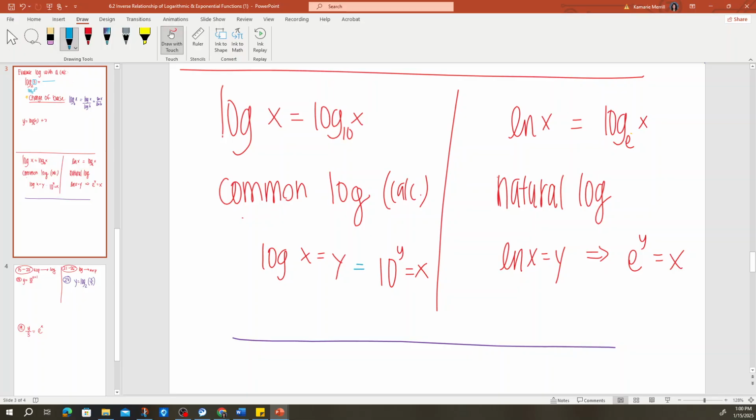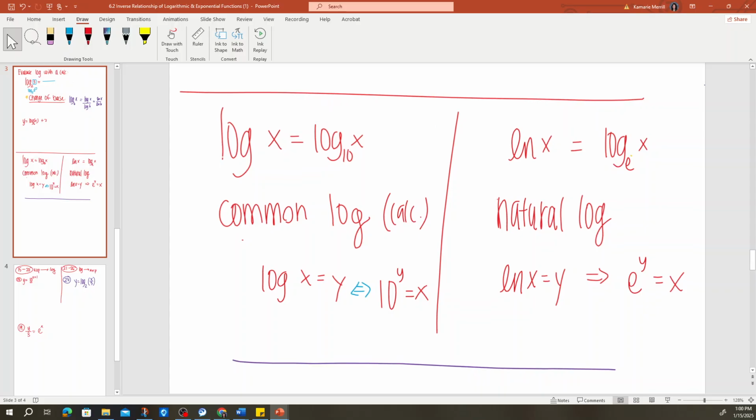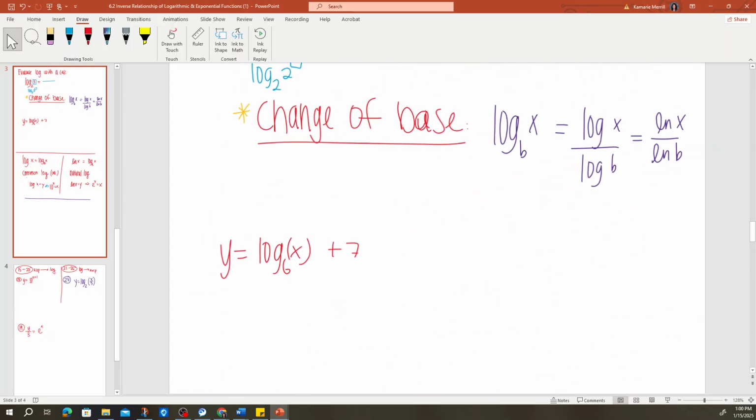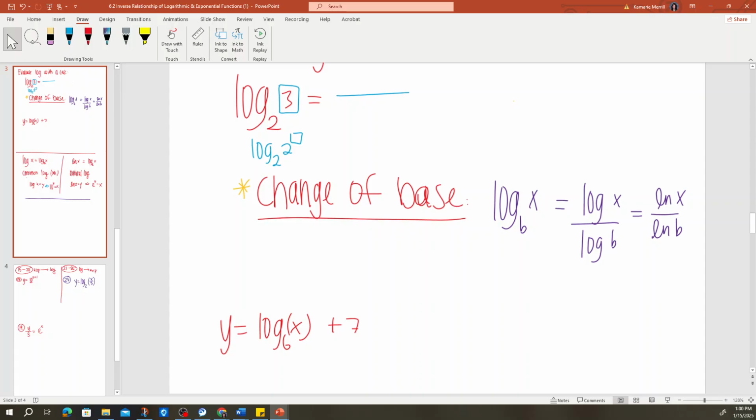I didn't get to clean up this slide like I did the others. I just hurried and did this lesson last year. So 10 raised to y is equal to x is its conversion, because they are inverses of each other, okay? Your calculator has a log base 10. I'll come back to this. Let me show you how to put this into your calculator.